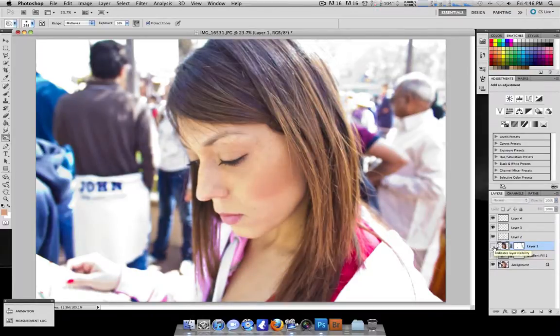And here's my different layers. That's what I started with and what I'm going to.